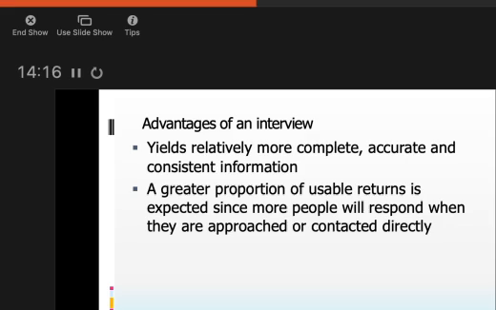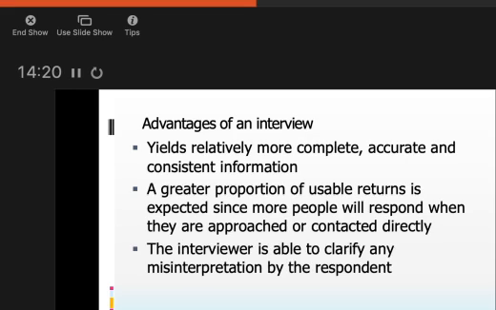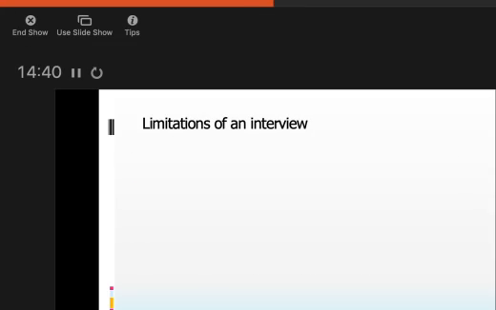You get results right away. And the interviewer is able to clarify any misinterpretation by the respondent. So if you think that the respondent does not seem to understand your question, you can clarify it when you do the interview. But interviews too have limitations. They are more expensive. You need to hire people.